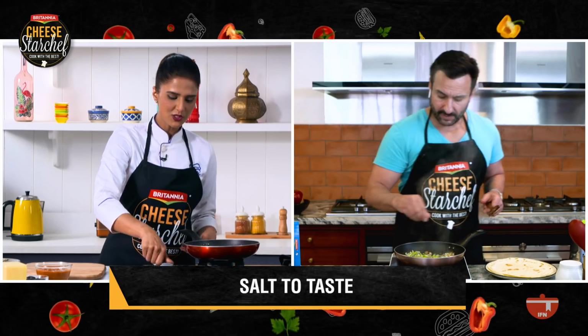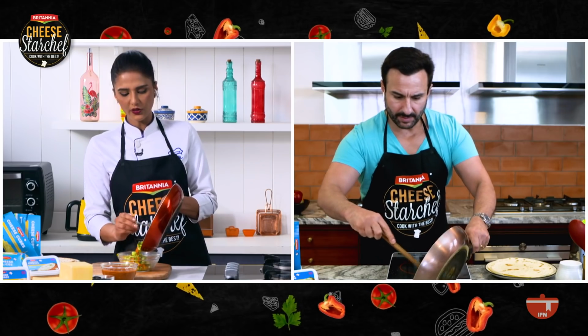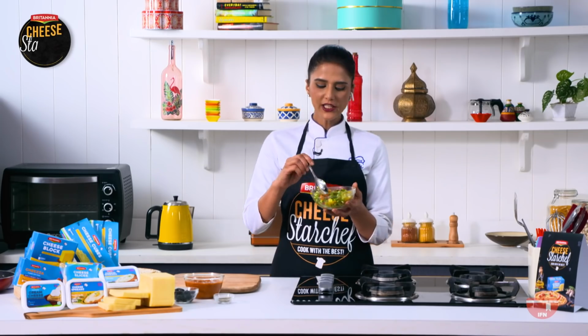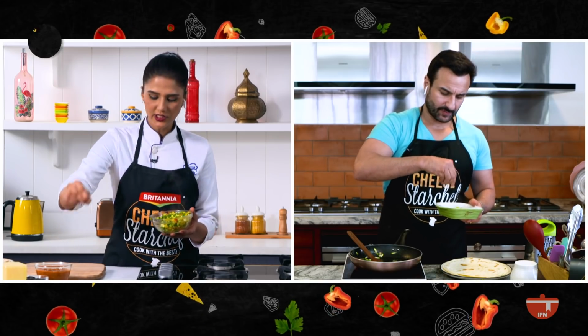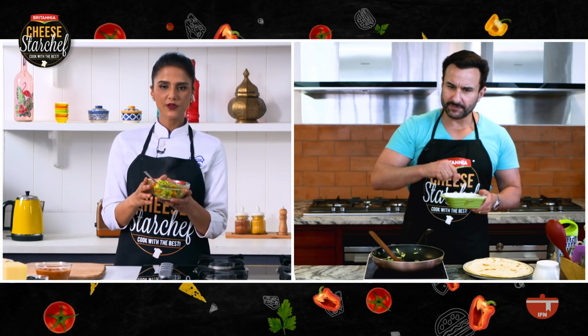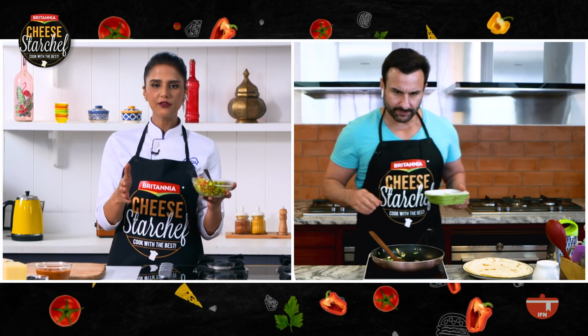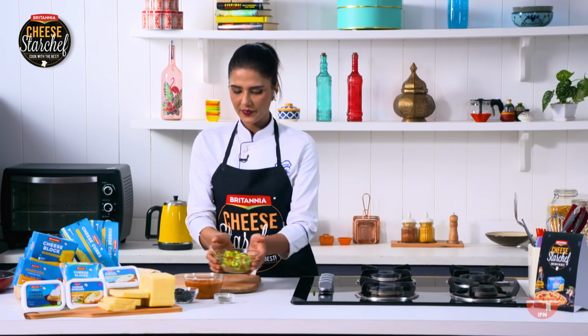So I'm putting some salt and taking it off flame. I'm taking it out in a bowl. So the idea, I told you, you add the salt towards the end and a dash of pepper is what I'm going to add. And we also transfer the veggies in a bowl so that the cooking process stops. Okay. Because if you leave the vegetable in the pan, it's still cooking, even if the flame is not on. All right. This is done.